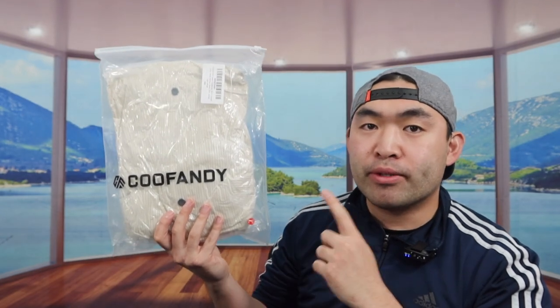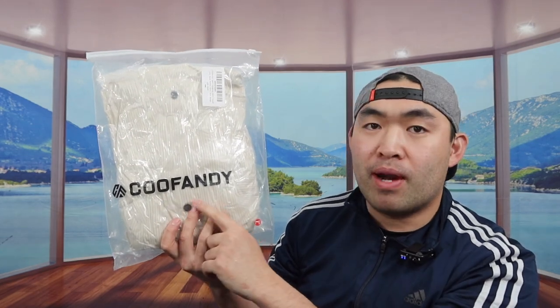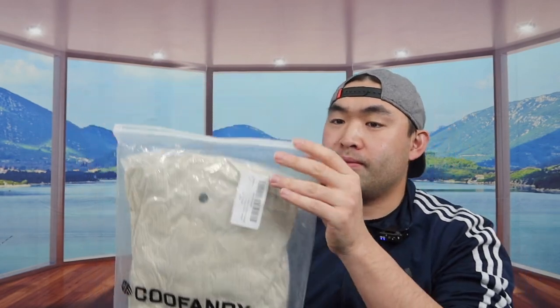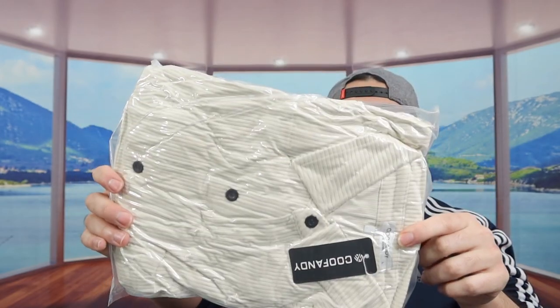So today's episode, we got this cool Amazon product here, and basically what this is, is a casual shirt from this brand right here. You can see when you guys first get the product, it's all nicely compressed. But I'm actually going to open this up to show you guys what the product looks like. When you take out the first layer, it's all nicely compressed, but let's open up this layer as well.